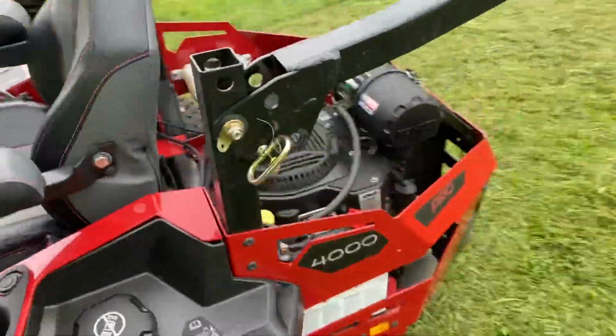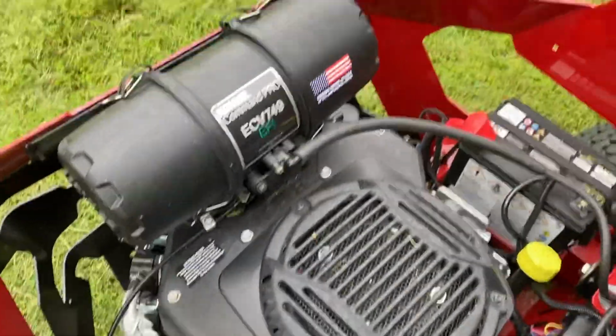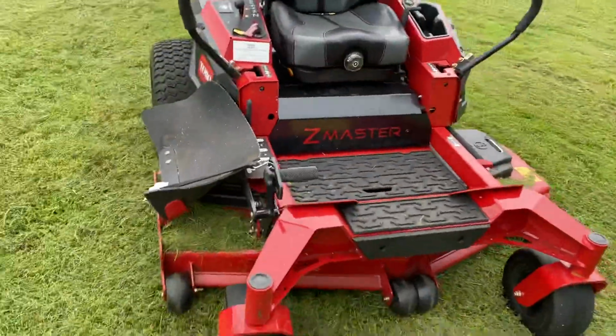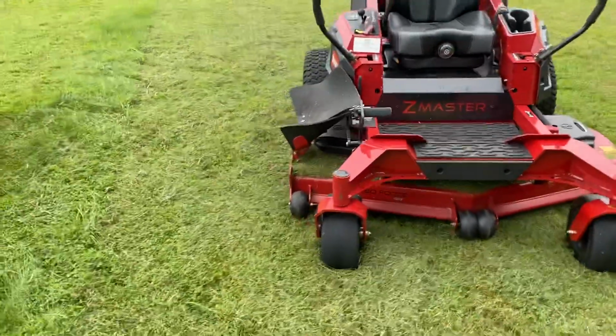I want to do a quick video out in one of the maybe 5 to 6 acre fields I cut here with the 60-inch 4000 series. As you can see, this one's got the 26.5 Kohler EFI, which, according to me, I think is more of a 25.5 given their SAE ratings of 1940, which gives an 8% yield compared to a 5% yield. But as you can see, it looks very comparable.